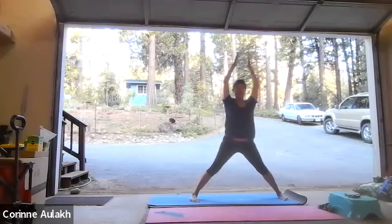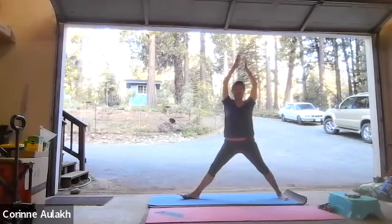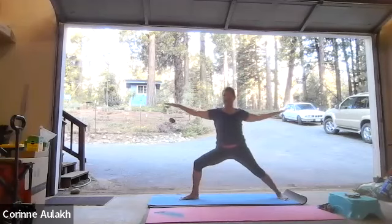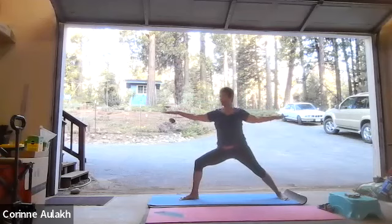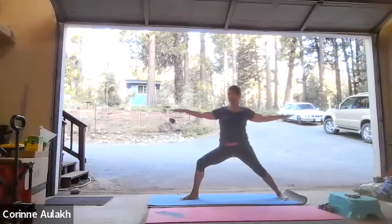Inhale, let's rise all the way up. Stay here at the top, coming right into Warrior Two to the right. So my left foot should be parallel to the mat. Simply lift up those right toes, point them towards the right side, square the hips, and exhale, bend that knee and come right into a nice Warrior Two. Hold here. Engage those inner thighs. Four.